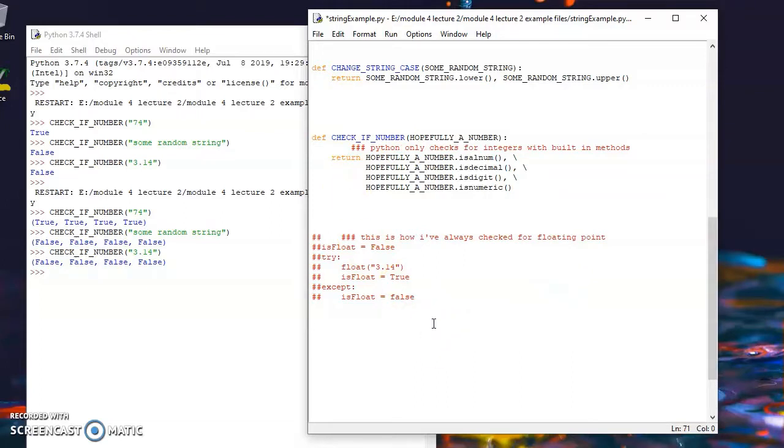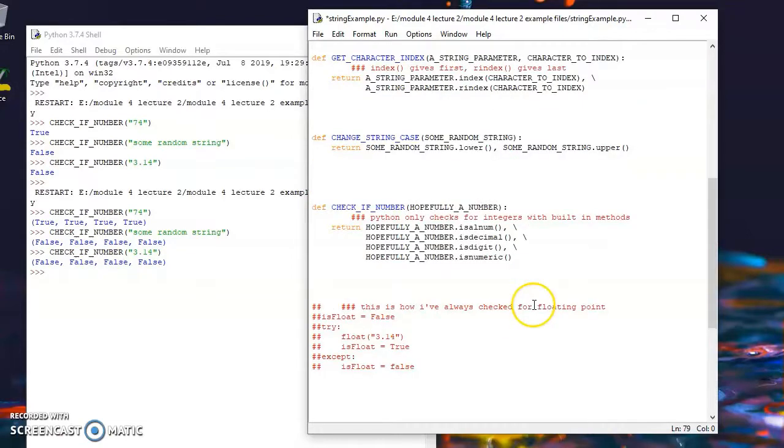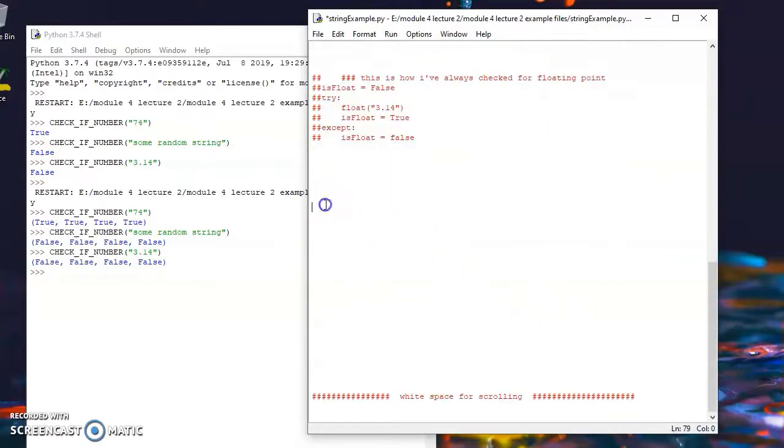Okay, so the next couple methods can be incredibly useful when we have a bunch of data and we might not know while we're writing the program what the data is going to be, but we know what the output's going to look like.